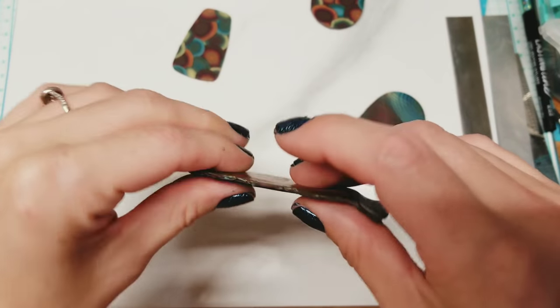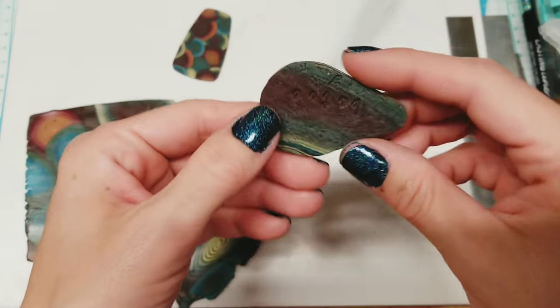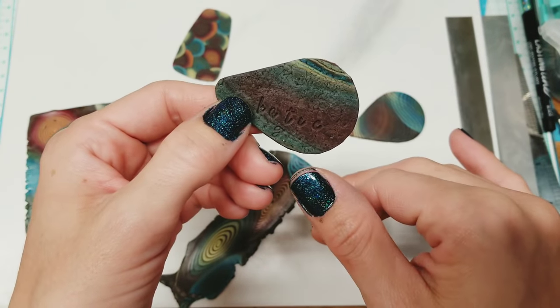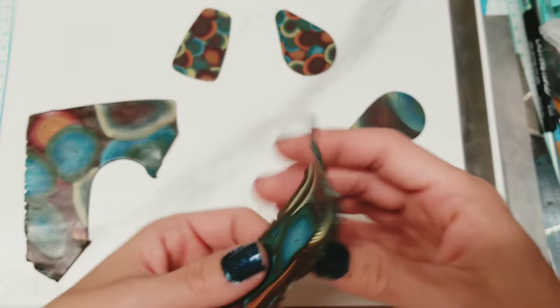And you could texture it. The one I made the other day, I did texture, and it has the same kind of backing on, but I think the texture kind of distorted the backing some. So I'm not going to texture this one. This one I'm just going to leave smooth.